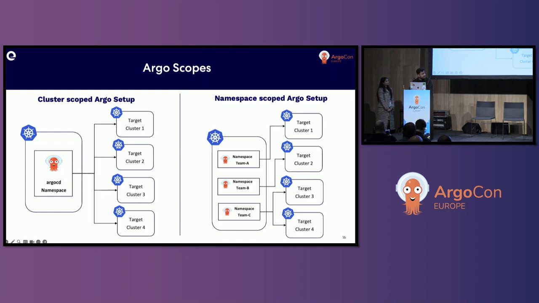So this way, there is more isolation, but with more running instances, the overhead of maintaining Argo is quite high. If we are scaling to a very large number, then large complexity will come with the maintenance. But the benefit we get from this approach is there is no single point of failure. If one of the instances goes down, the other instances will still be serving other tenant applications.